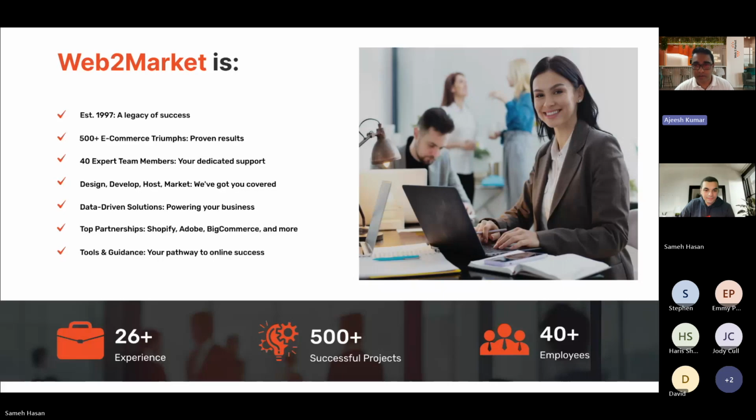We help merchants build out their websites, host them, maintain them, help them grow with the help of SEO or any other kind of growth tools. We consult with them on how better they can improve their site and business overall. We started in 1997, so it's a pretty established business.